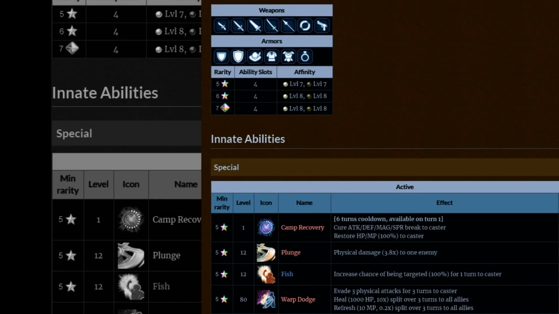Now let's get into his weapon selection. He has dagger, swords, great swords, katanas, spears, throwing weapons, as well as guns. So a lot of great weapon selection there. And then he can wear hats, clothing, and light armor.